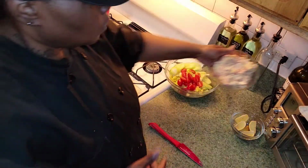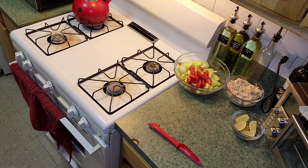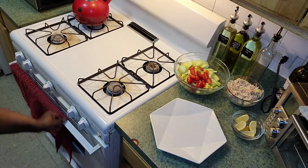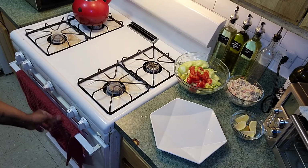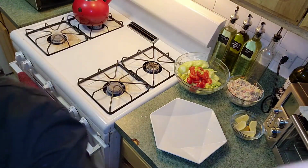Okay, so we're just waiting for the fish to be finished. Just waiting for the fish to be finished, and I'm going to wash up the dishes as that's cooking.